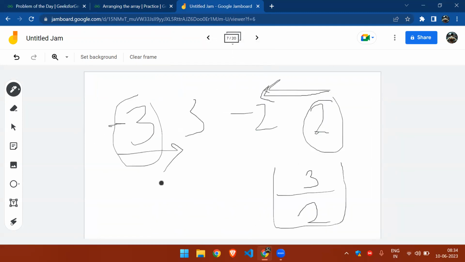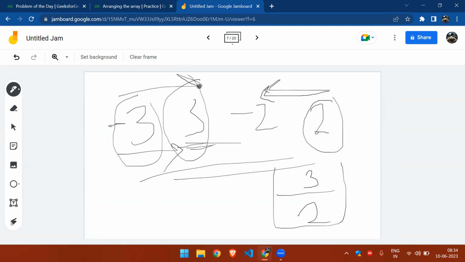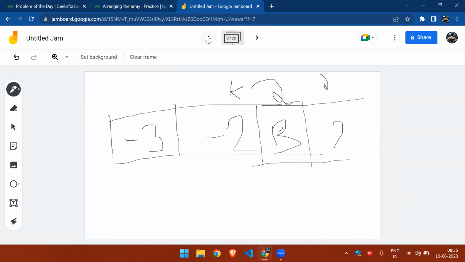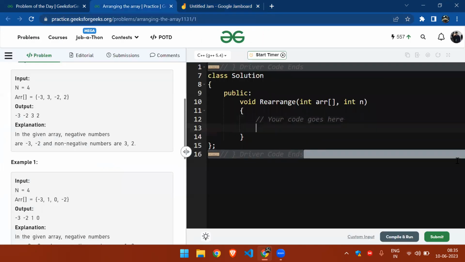All right. So yeah, that's the approach. The usage of the stack is to avoid the reversing of the numbers of the array. If we had traversed from the forward direction, we would have got this result wrong. The stack would have stored first the 3 and then 2, and while popping it, we would be having the reverse result, right? So I hope you understood. Let me code this solution for you.